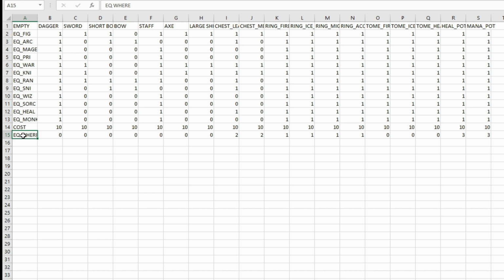It's either going to be hands, chest, an accessory, or it's going to be an item. And these are all the items we have. We have a dagger, sword, short bow, etc. Some rings to boost other stats. Tombs are going to be to cast spells. And these are going to be the items, heal potion and mana potion.